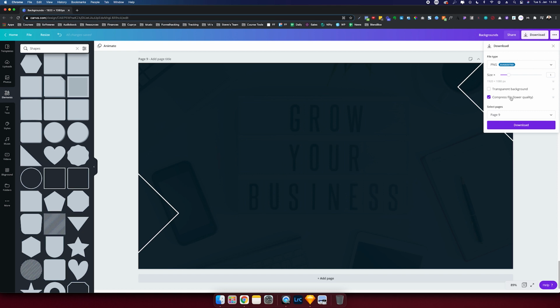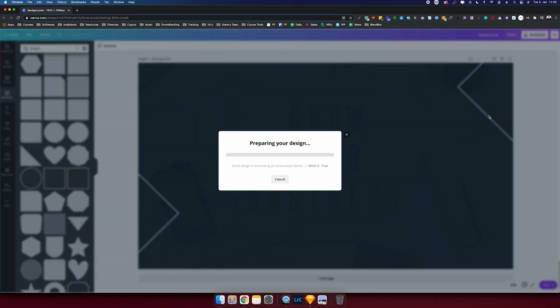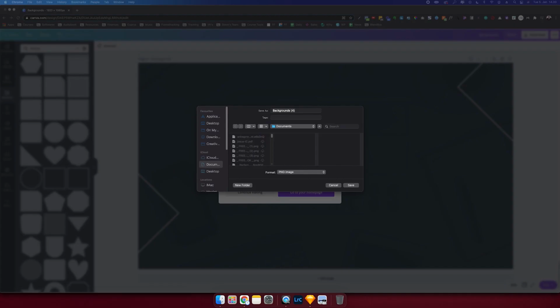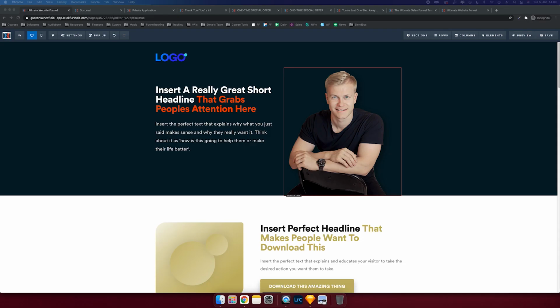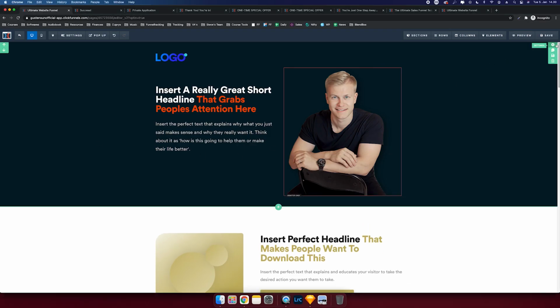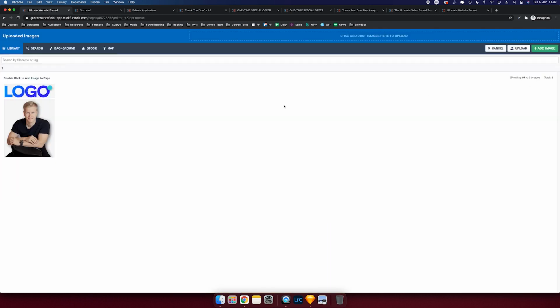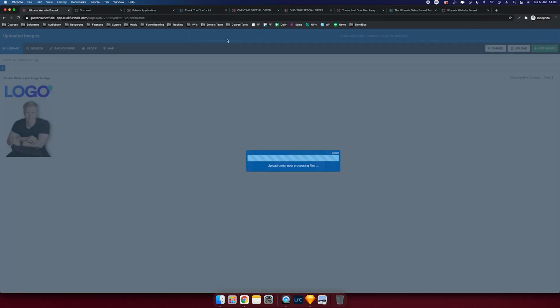So now choosing page 9, compressed file, lower quality, yes, that's okay, because we're going to use it as a background image. So, again, faster load speed. I'm gonna save this image, funnels background 1. I usually number them, so it's like funnel background 1 or client background 2, client background 3, so I know what they are. And then I'm just gonna, again, drag in this image here. Boom.